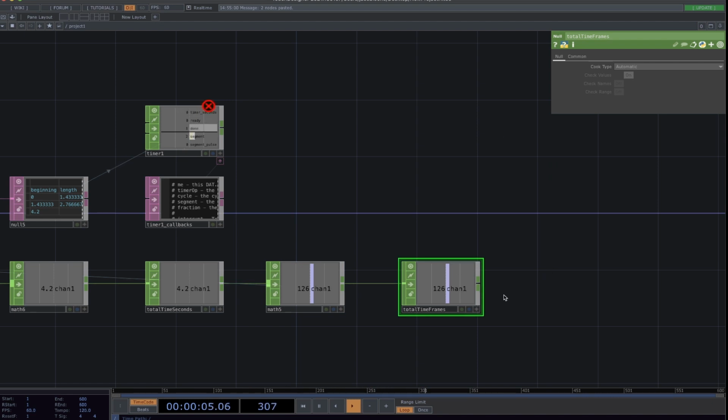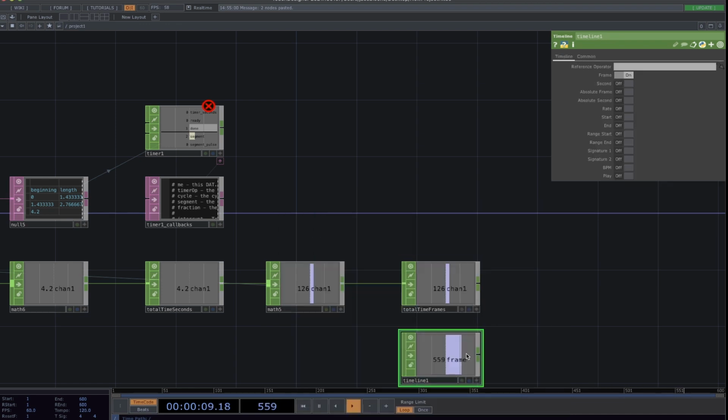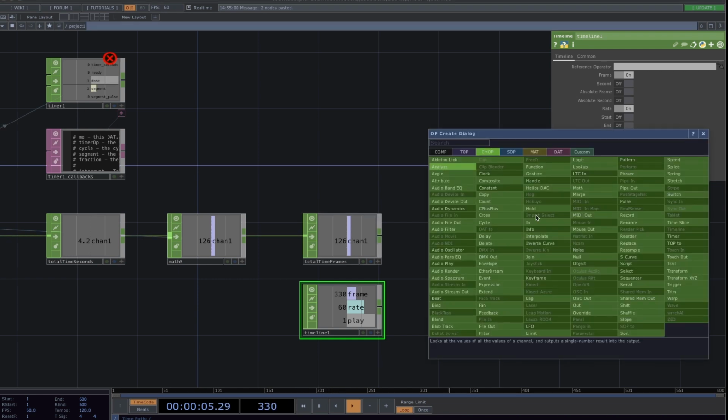So anyway, moving on, I'm just going to create this timeline chop just so we have some things to look at. And for this, we're going to turn on rate and play. This will tell us our frame rate and which frame we're on, which, like I said, we're not going to use, but it's just nice to have. This is going to be a merge.